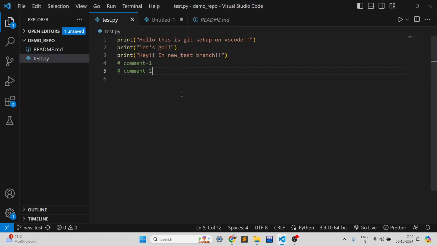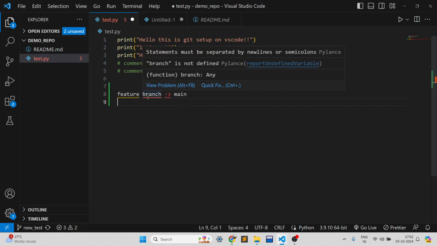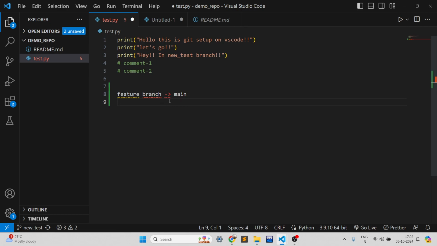The process of raising a pull request would be from a feature branch to main branch. You can raise a pull request from any branch to any other branch, but in this video, I would like to focus mainly on the feature branch to main branch. Since main branch is where all your important stuff is already there, and feature branch is where you actually do one of the feature developments or some new kind of bug fix and all, and then raise the PR to main branch. So this would be the process.